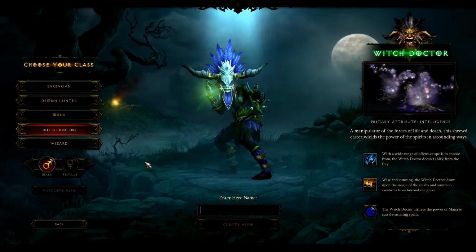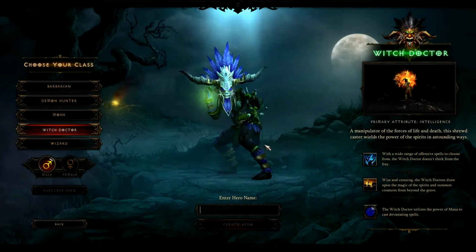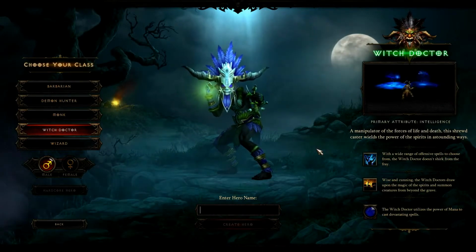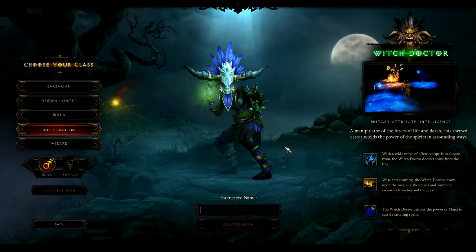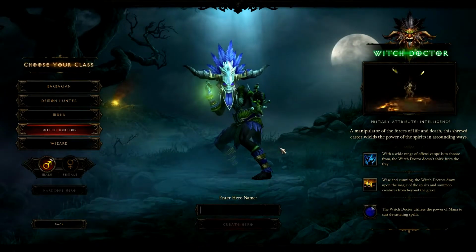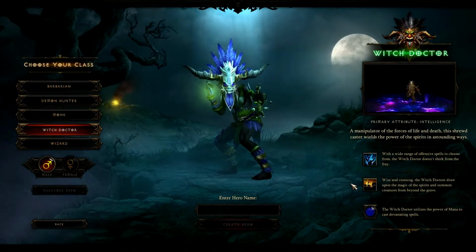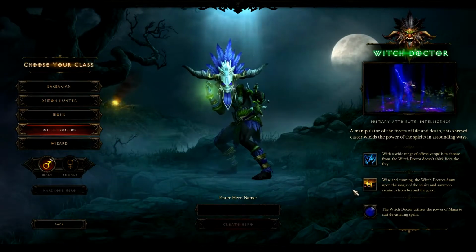You see the male Witch Doctor here. I think that's kind of groovy. You hear him kind of cackling there. Primary attribute is intelligence. We see the fire coming out of that Witch Doctor on the screen. Manipulate the forces of life and death. This shrewd caster wields the power of the spirits in astounding ways. With a wide range of offensive spells to choose from, the Witch Doctor doesn't shrink from the fray. Wise and cunning, the Witch Doctor draws upon the magic of the spirits and summons creatures from beyond the grave.